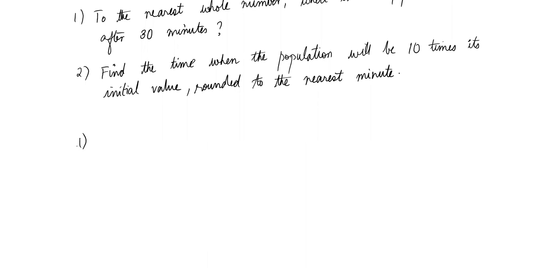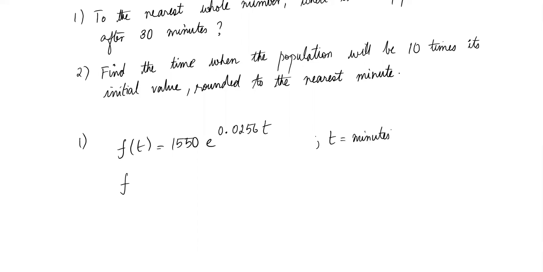So for the first part, this is kind of simple to solve because they gave us the time. Right? So let's say f of t is given to be 1550 e power 0.0256 times t, and we're told that time is 30 minutes. Now, t is measured in minutes, so no conversion required.